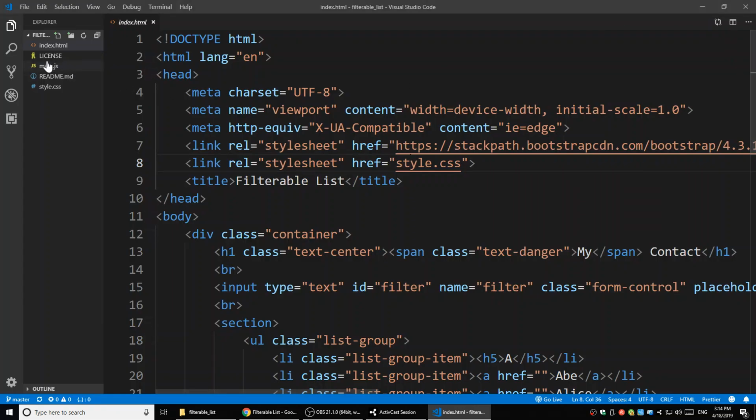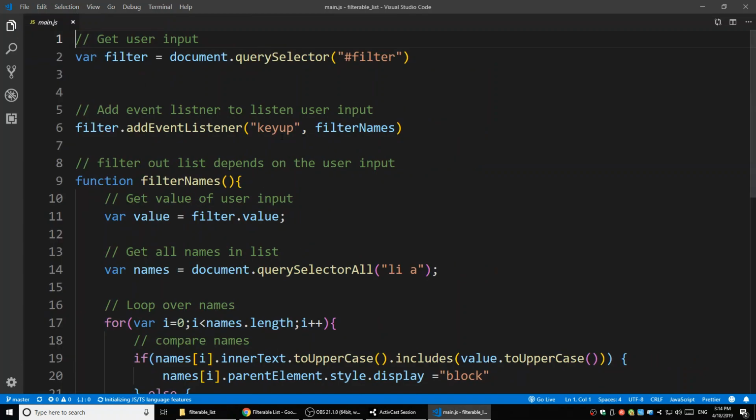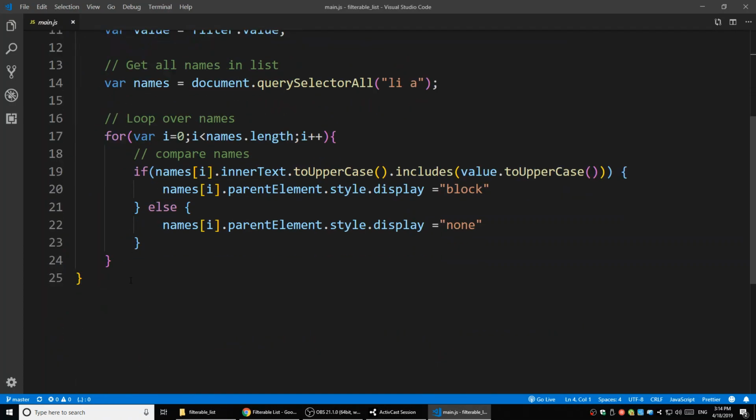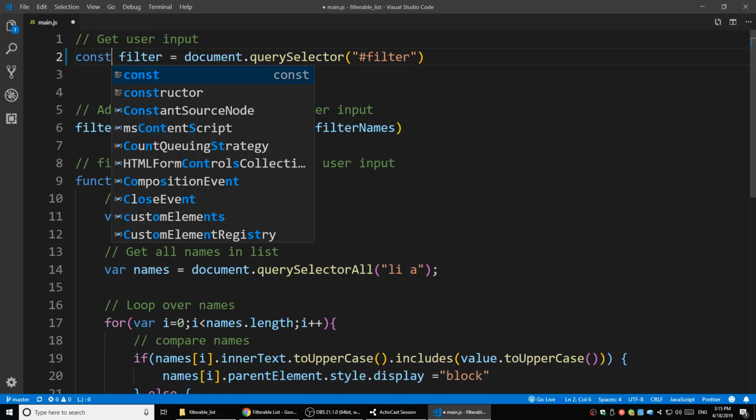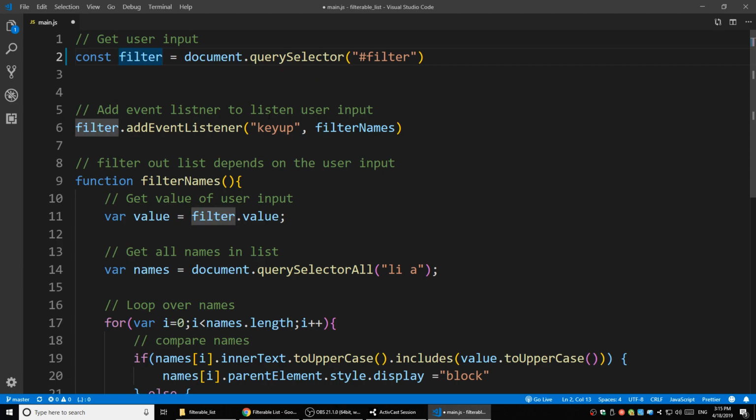Let's see what we can change in the main.js. All right, so this is what we have. We only have like 25 lines of code, so it should be very short to change. We're gonna firstly get rid of all the variables and change them into const and let. The first one gets the user input field. See how helpful it is to have a comment? I don't even need to read the code. I know what it does. So I can change this one to a constant, because it's always going to point to the user input field. I do not need to change that anymore.